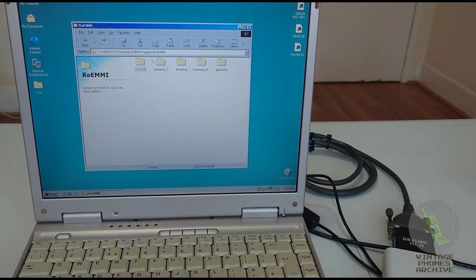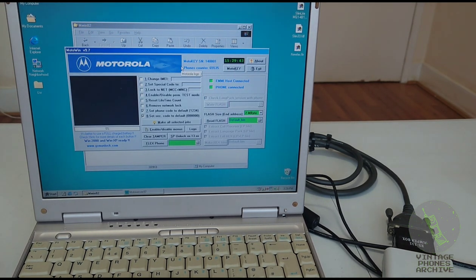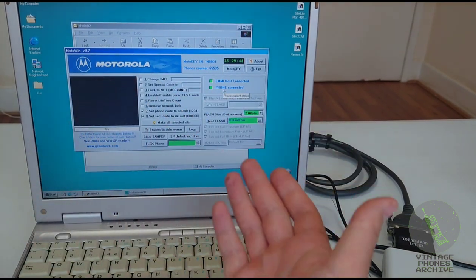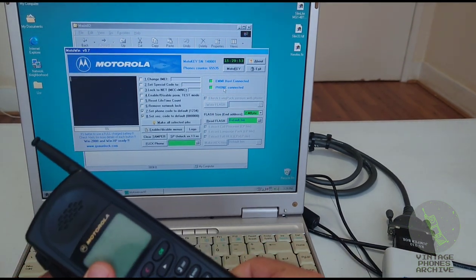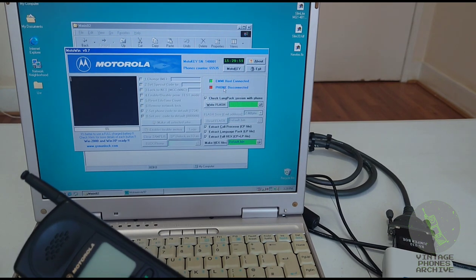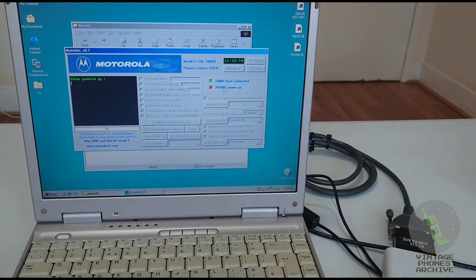And you'd start the Motokey software. This is the last version, 97. Alright, as you can see, very nice interface here. This is EMMI host connected, phone connected. Let's cycle the power on and off. Phone disconnected. Phone powered up.